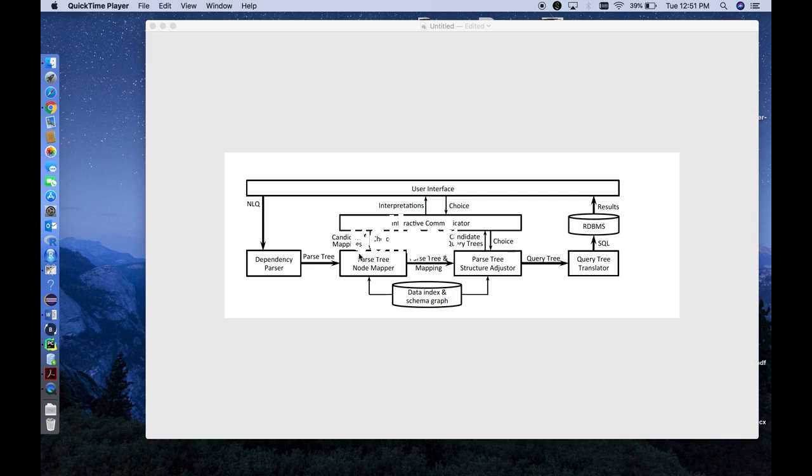So in the node mapper, to facilitate user choice for each node, we would like to choose a mapping as the default mapping, which the user can simply accept in many cases.